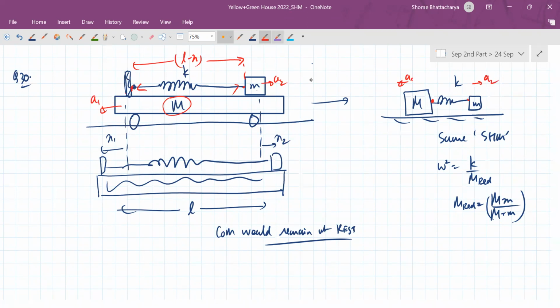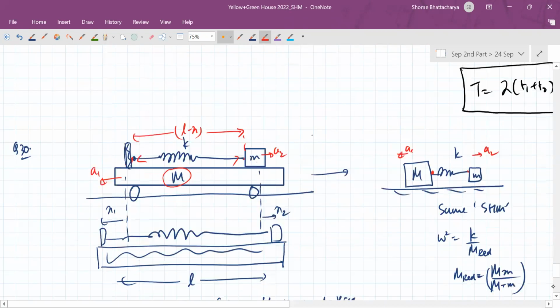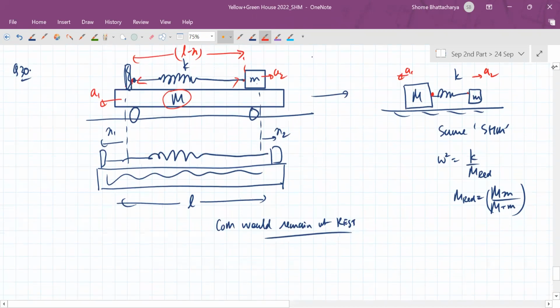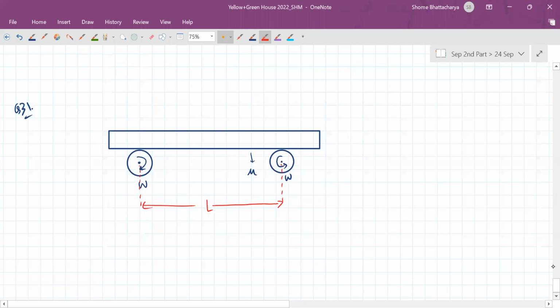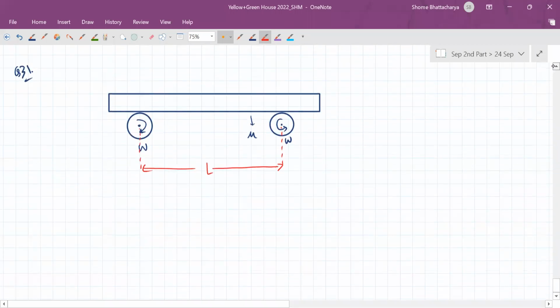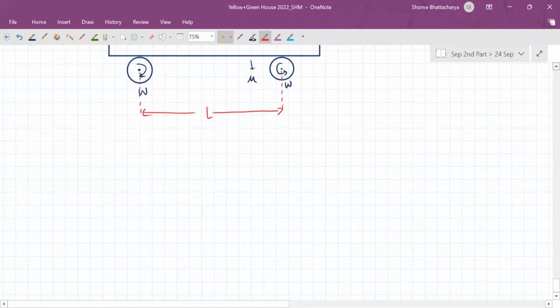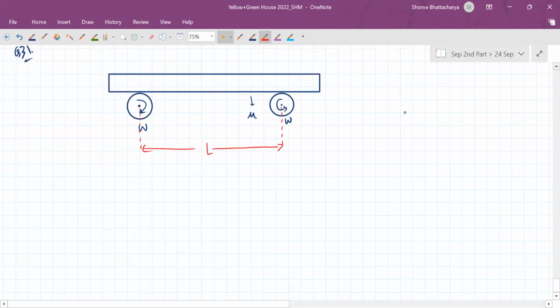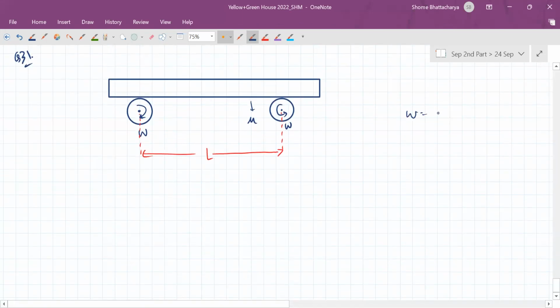Okay, good. Now coming back to this. So what is happening here? Some external agent continues to make this rotate at constant omega, regardless of the loss of kinetic energy because of slipping. So omega is maintained constant by some external agent. Now what will happen is that initially at some time, if the center of mass is here, such that it's equidistant from both these points of contact, then at that stage what will happen?